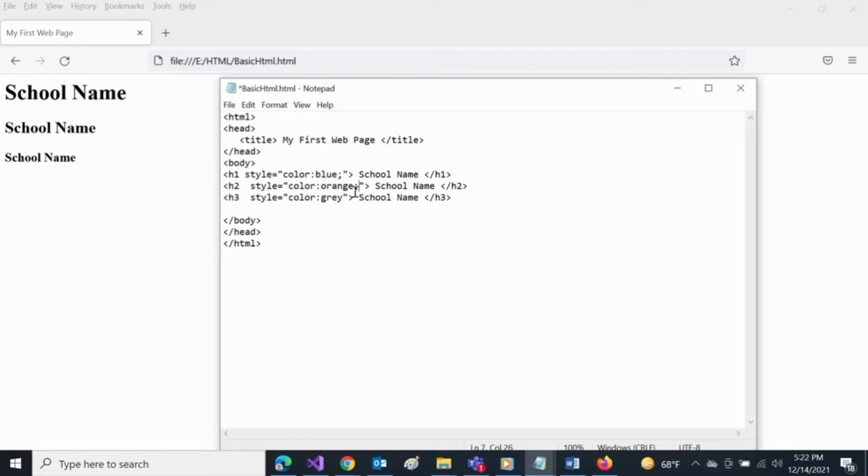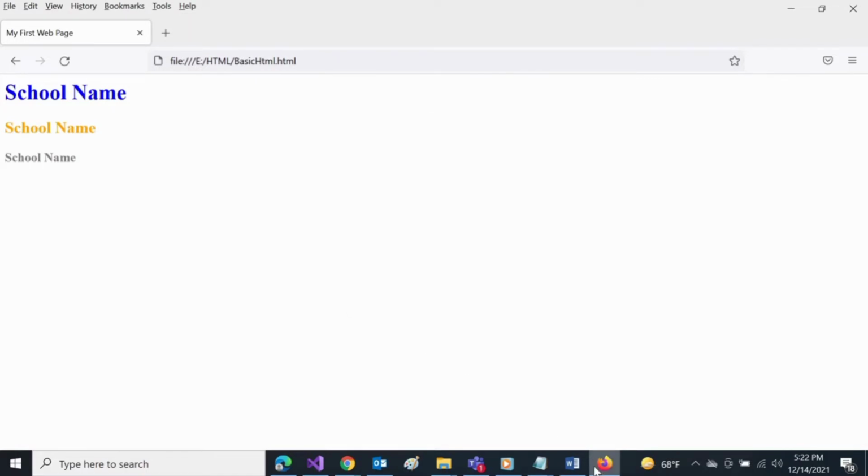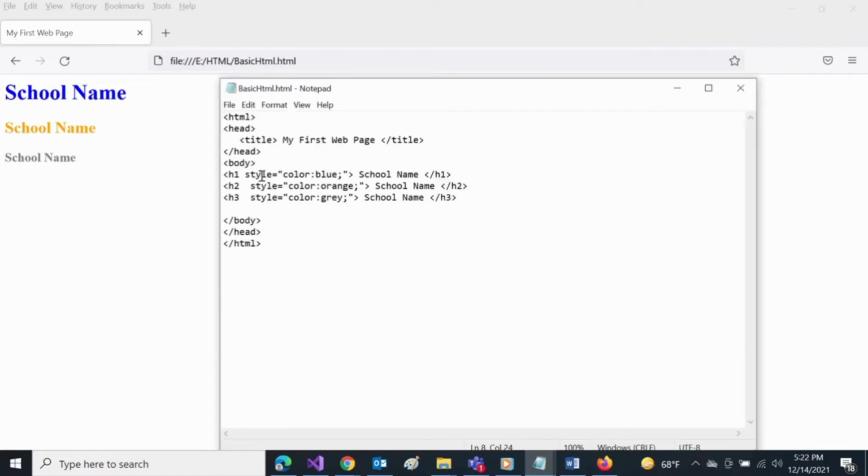If I save it, and just don't forget to add the semicolon after that, then you can see that the school name's first three headers will come in different colors now.